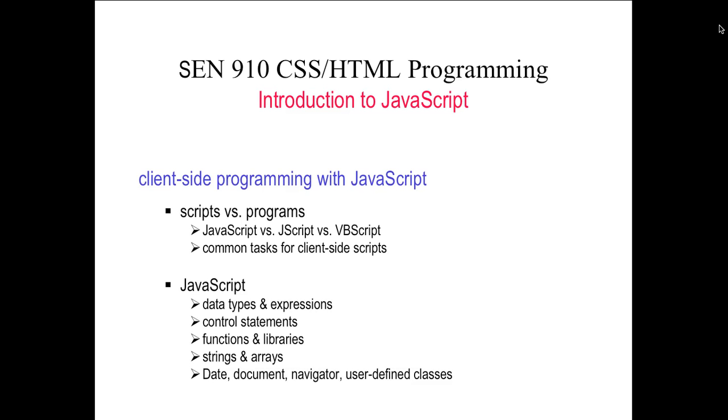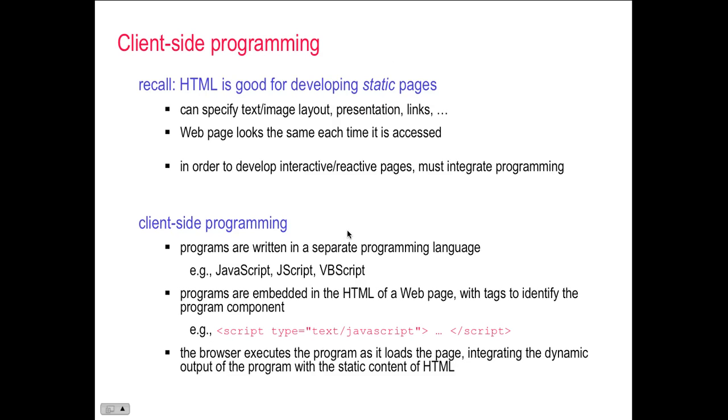You don't have to do that for the sites that you're writing in this course. You don't have to do anything like that, but just know that that's available as an option. So what I'm going to look at today is the client-side functionality, what JavaScript is, data types, expressions, control statements, functions, libraries, strings, arrays, and all sorts of different things. This is the introductory lecture, by the way, that gives you the connection with HTML.